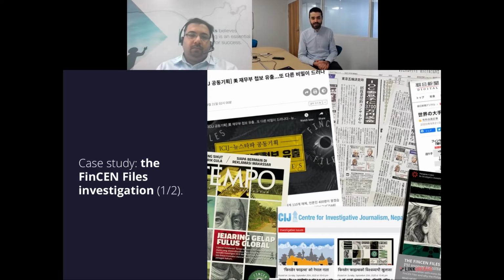The FinCEN Files are based on suspicious activity reports. These are filed by banks when they fear that a transaction they are processing is illegal. The investigation has made headlines throughout the world, and for the general public, the focus has really been on the ties between a few global banks and some notorious individuals, such as Paul Manafort, Trump's former campaign manager, Jho Low, the brain behind the 1MDB scandal, or even Semyon Mogilevich, an alleged Russian organized crime boss. So that's, I would say, the public side of the investigation.